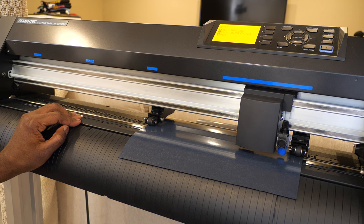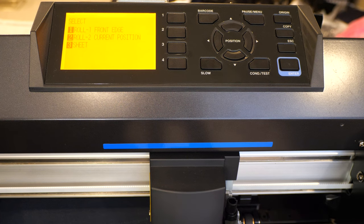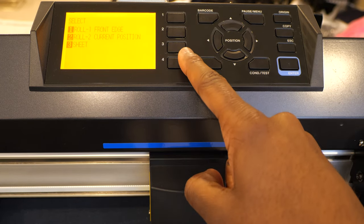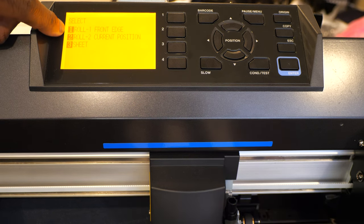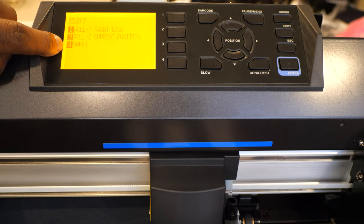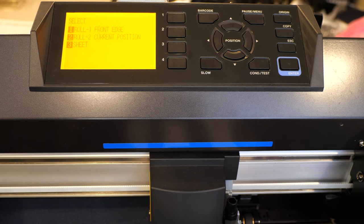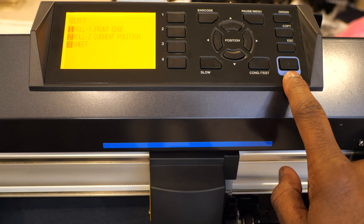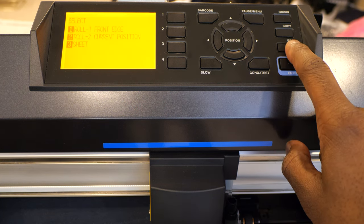Now the menu is really, really weird, guys. Let me show you. I'm not going to try to explain it to you in a way that's going to make sense, because the best way to understand it is to get in here and play with it. The main buttons you're going to use are obviously these buttons right here, 1, 2, 3, 4, and those correspond with the selectors 1, 2, 3, in this case. Other buttons you're going to use all the time are the condition button, the enter button to pick a selection, and the escape button to go back.